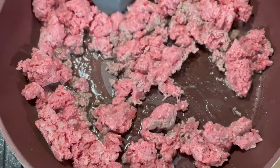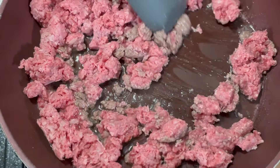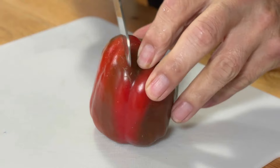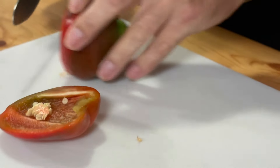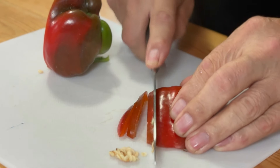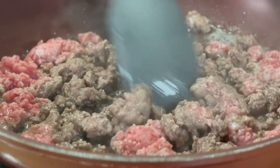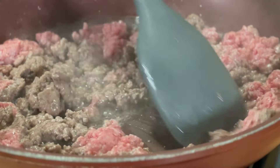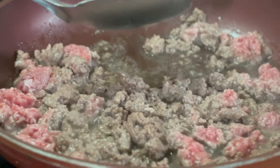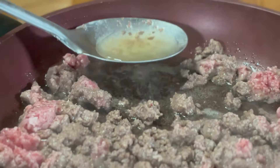We're just going to fry this up for a few minutes, just until it kind of browns up nicely. While the beef is browning up, I'm going to chop up a small red bell pepper — this is fresh from the garden. I don't think it's fully ripened into a red bell pepper yet. Some people keep asking if I'm going to drain that grease. Yes, I am going to grab a spoon and just get rid of some of this grease — not too much, you want a little bit left in there, but just some.